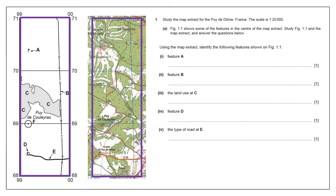I would strongly suggest that as you're watching this video, you have the question paper open in front of you. Whenever I get these questions, this is the first piece of advice I give my students: any extracts that appear on the question paper have exactly the same dimensions as they do on the A3 map. So if you were to measure those grid squares on the exam paper — four by four centimeters in this case — it would still be the same as on the A3 map. The second thing I would do is draw the outline of that extract onto the A3 map like I've done here. Once you've done that, you can start identifying the features because you know which area you need to focus on.